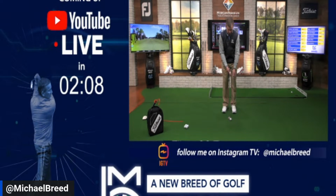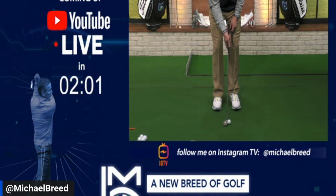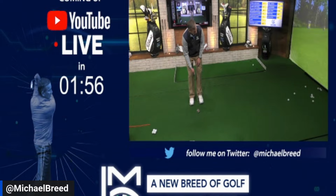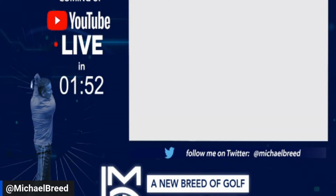Again, I've gone to this lead hand low. If you decide that you're going to go traditional like this, then you're going to feel the exact same thing. It's going to be a push out of that trail hand. Again, very good speed, and it finds the hole there.